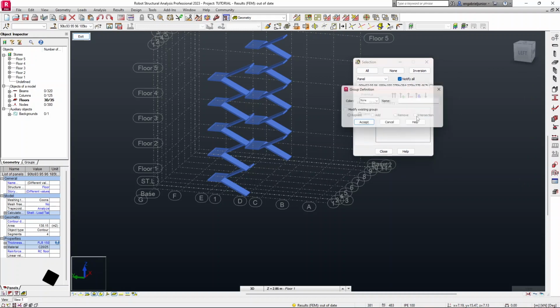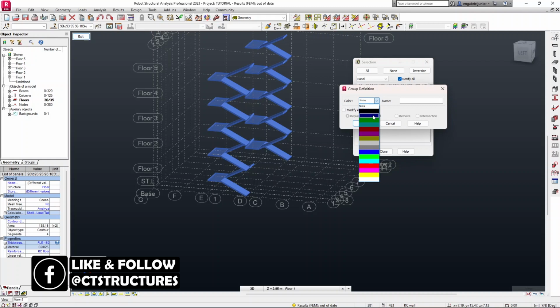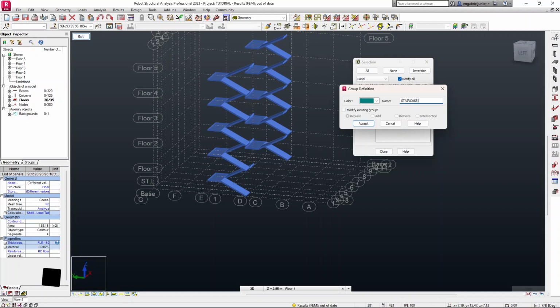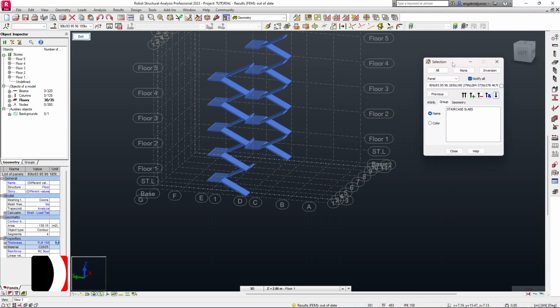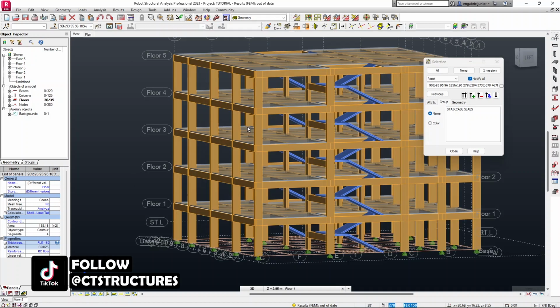So we add it here. Just going to follow these colors. Going to write staircase slabs, add, like that. We'll exit. Done with this view for now.